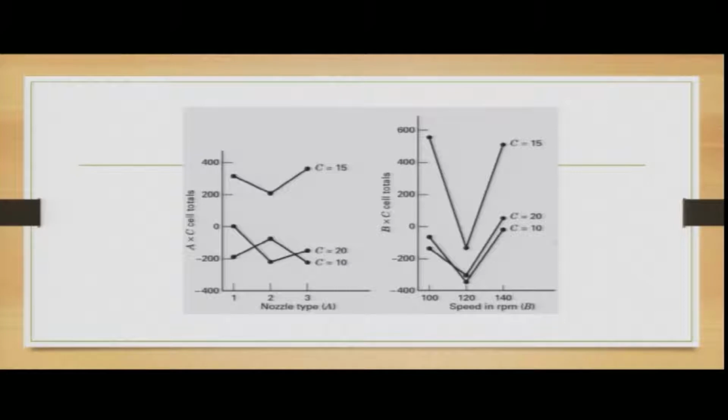So, now if I do it for the nozzle type, which was basically A, if you remember. So, if I predict the A to C cell totals, that is the combinations of nozzle, speed and pressure, then you have again the combinations given, and again we find out the second level are the best. But these are combinations of speed and the combination of B into C, the combinations or totals. So, these would give you the best way how you are trying to find out what is the best effect.